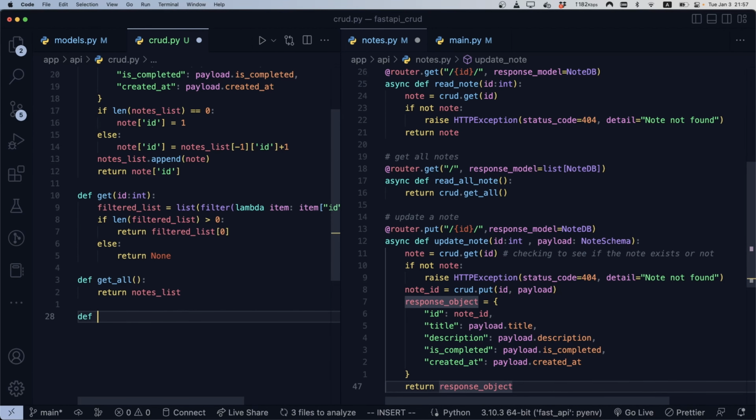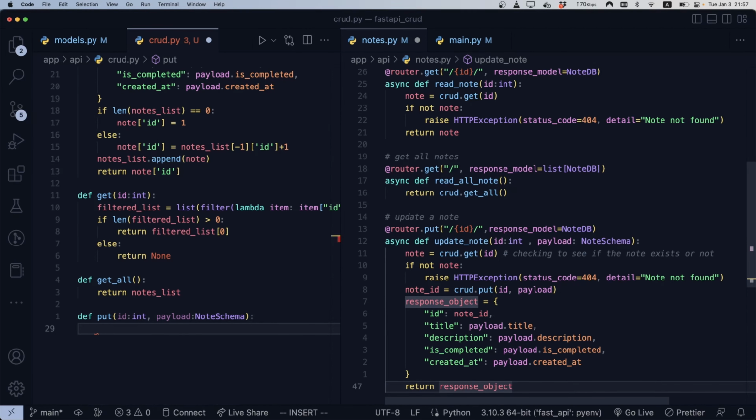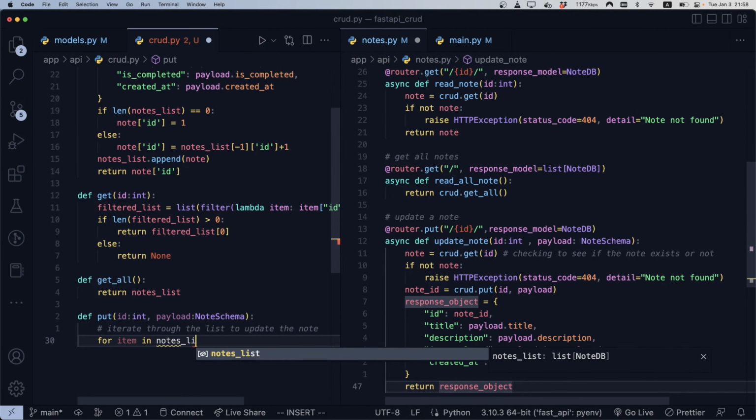Say if the function is successful, then we'll be creating a response object. We can create the put function. We'll be receiving ID as well as payload. I will iterate through the notes list to get the note that needs to be updated. The ID parameter received should match the ID key of the note.